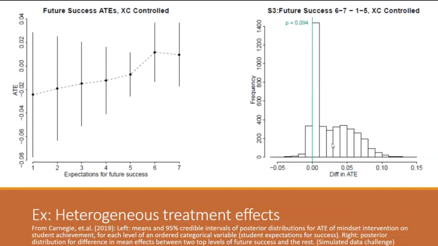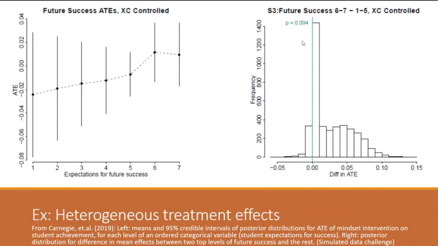And then we can also do things like make it a pairwise comparison and see whether the highest ones, with the highest expectations, are different from the ones with the lowest. So this is comparing groups 6 and 7 on the scale of 1 through 5. And so we have a posterior for the difference in the average treatment effect between those two subsets. And so we can do a sort of formal test for whether we believe that there truly is heterogeneity along the scale, at least in this particular format.